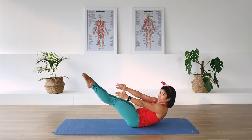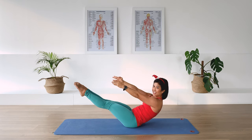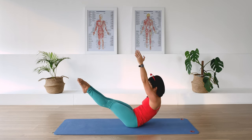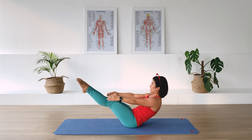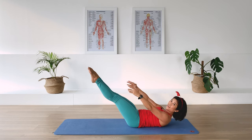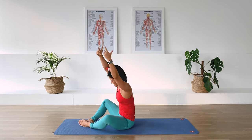Exhale, down. Arms overhead. Inhale, arms forward. We lift. Yes, exhale, down. And arms overhead. Inhale, lift. And reach through the spine. Exhale back. Arms overhead. Inhale, lift. And reach tall. Last one, back. You okay, Joanne? Arms overhead. Inhale, lift. Reach up, up, up. Good job. Bend the knees. Knees out. Amazing, guys. Good effort.